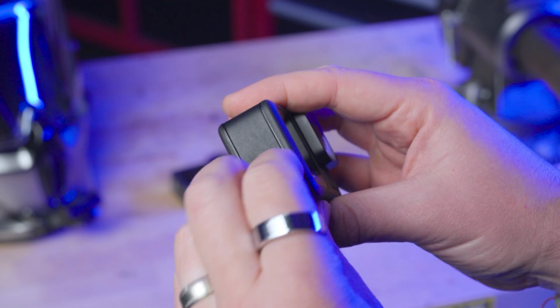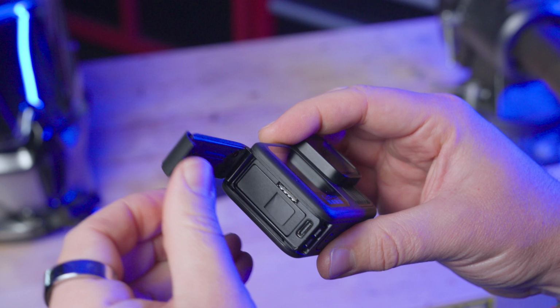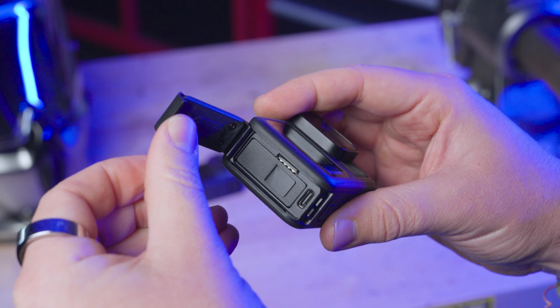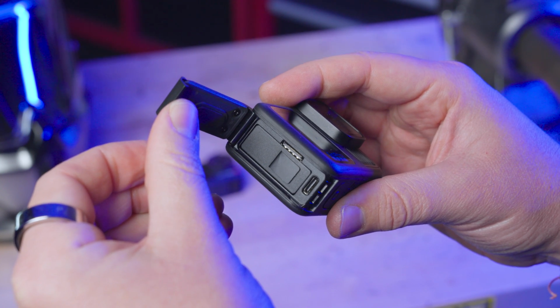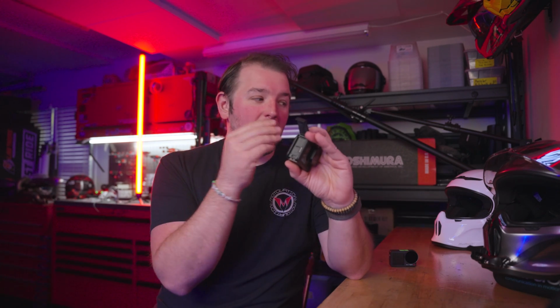All right guys, so let's start off with something on the external part of the camera, and let's start with the GoPro. On this entire action camera, you have this one door, and inside of that door, you have access to your micro SD card, your battery, and your plug for USB-C. You have to use this door for everything, and I don't love that. I like the way Action 5 Pro or DJI is doing theirs, and I'll tell you why.